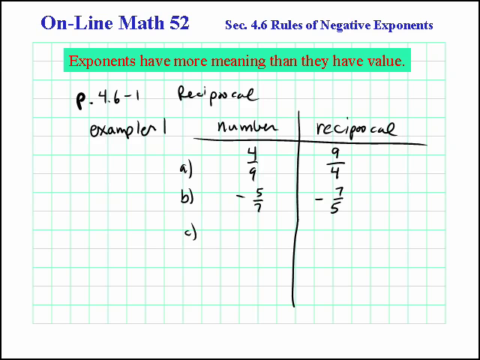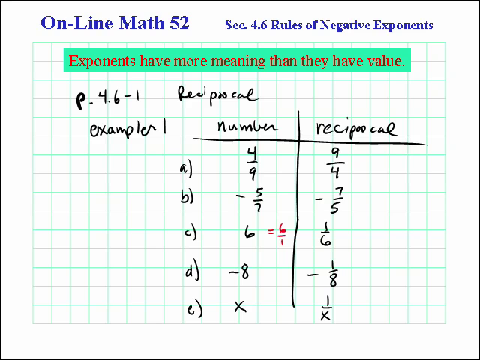If the number is a whole number, we could think of it being over 1, and then its reciprocal is 1 over 6 in this case. And D, negative 8, again, the fact that it's negative doesn't matter. The reciprocal will also be negative. In this case, 1/8. And if it's a variable like x, its reciprocal would be 1 over x, or 1 over a if it's a, etc. So that's just kind of an introductory idea about negative exponents.